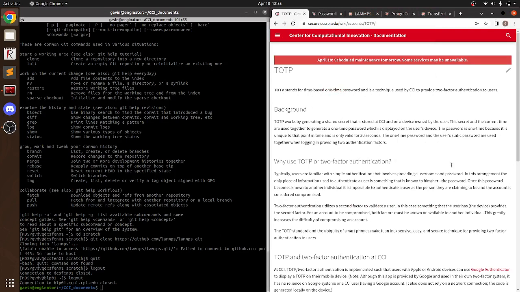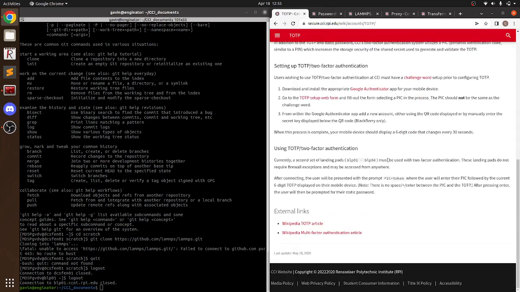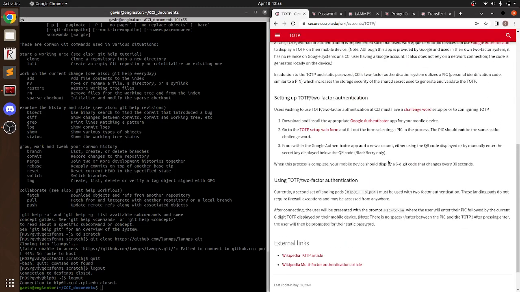The first thing you're going to want to do after you request access for CCI is to enable two-factor authentication. The two-factor authentication app is Google Authenticator, and whenever you log in, you'll be prompted for your PIN and your PIC.